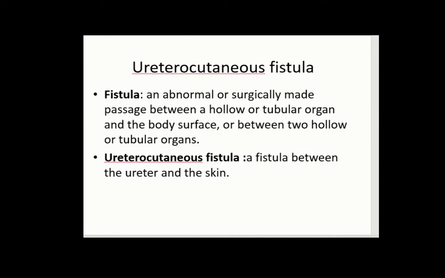A ureterocutaneous fistula, I remind you here what a fistula is, and then a ureterocutaneous fistula is this abnormal passage between the ureter and the skin. Uretero, obviously looking at the ureter, and cutaneous referring to the skin. Really, your medical terminology comes back into play when you're looking at the way these terms are built. So if you still have your MedTerm textbook, and I hope you do, take a few moments to really look again at some of those prefixes and suffixes to help you understand the meaning of a word. Even if you have never seen the word before, if you can break it into its parts and know what each part means, you can often figure it out.